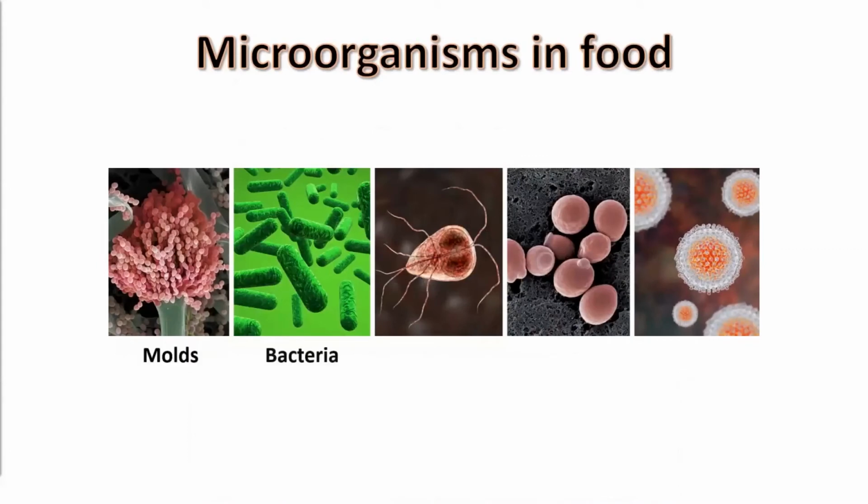The field of microbiology really encompasses a broad, diverse group of organisms. Parasites, fungi, and yeast are all eukaryotic organisms that have a nucleus in their cells, and they could be unicellular or multicellular depending on the particular organism, but they definitely have relevance to foods and food safety. Bacteria are a category we're going to talk a lot about today.